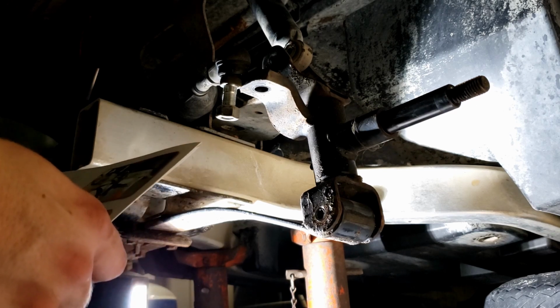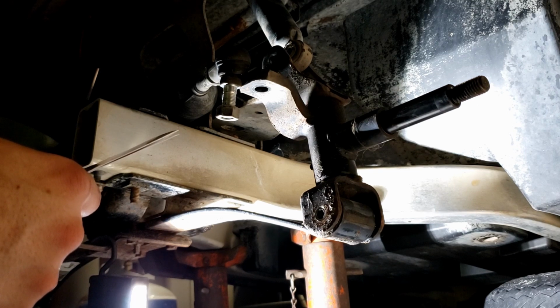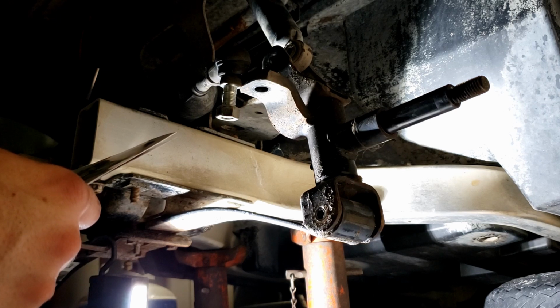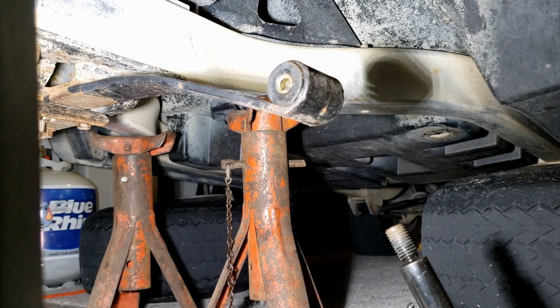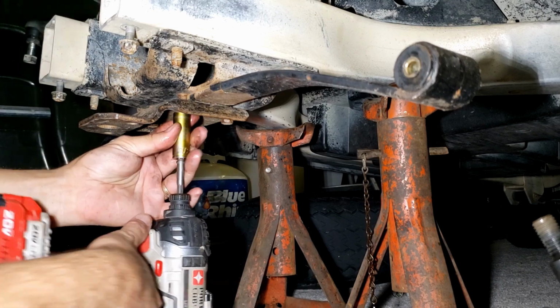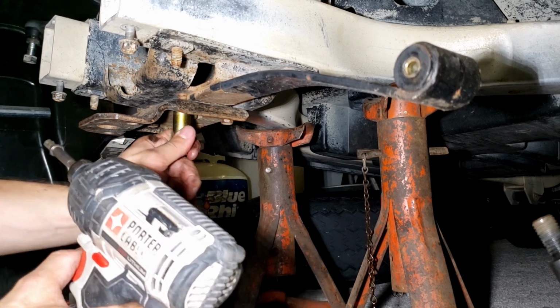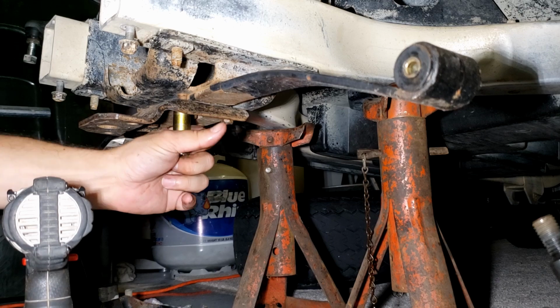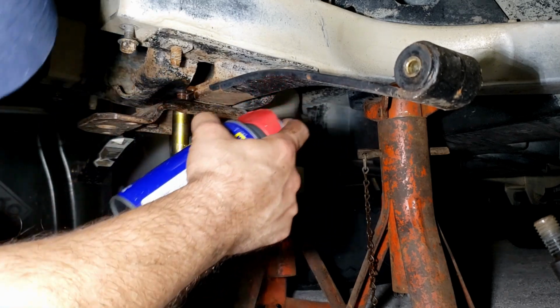So just so you know, guys, this was step number 7. Okay, and we use a half inch socket. Step number 8 is gonna be using a half inch socket, remove spring plate and leaf spring. So the spring plate is this piece right here that I have my light hooked up to. So we gotta remove this plate here. All right, so I'm gonna go ahead and remove the spring plate. All right, so what I'm gonna do here, guys, I gotta add some more lubricant because it's pretty rusty looking out here.